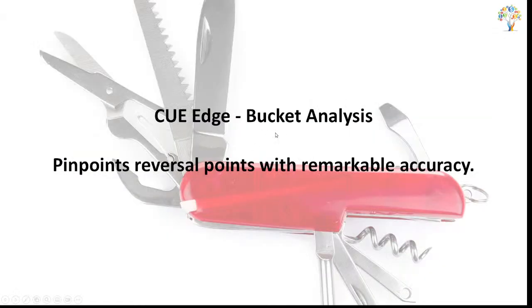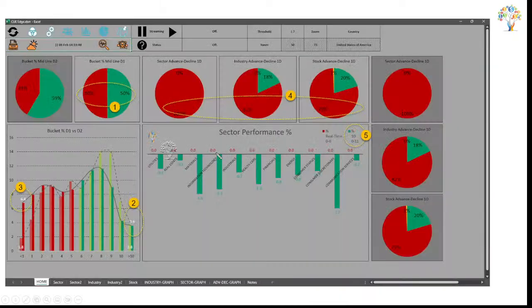Let's continue with bucket analysis, which pinpoints reversal points with remarkable accuracy thanks to Dr. Jeffrey Scott. After watching his videos, I incorporated it in Q systems, and the bucket analysis is very indecisive now. Right in the middle, 50% of stocks are above the mid Bollinger Band, 50% below it. As neutral as it can be. Also the percentage of stocks above the upper Bollinger Band and below the lower Bollinger Band respectively are not at all near the extreme level, so there is no signal there.